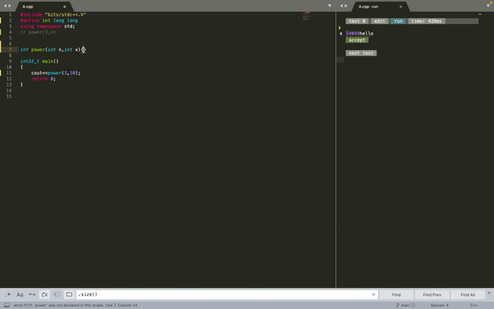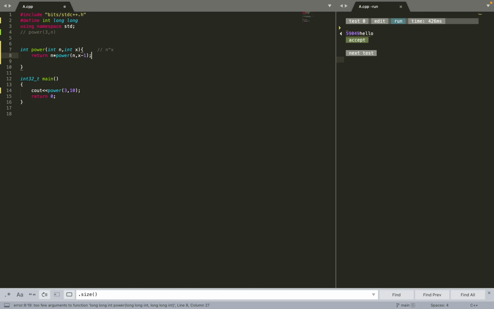Basically, I'm trying to calculate n to the power x, but now I'm a lazy person and I don't want to calculate it. So I'll say that n to the power x basically means n times power of n comma x minus 1.